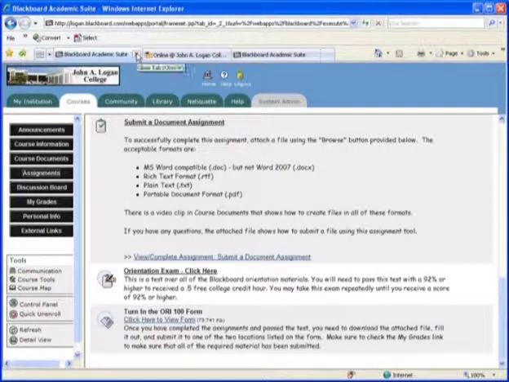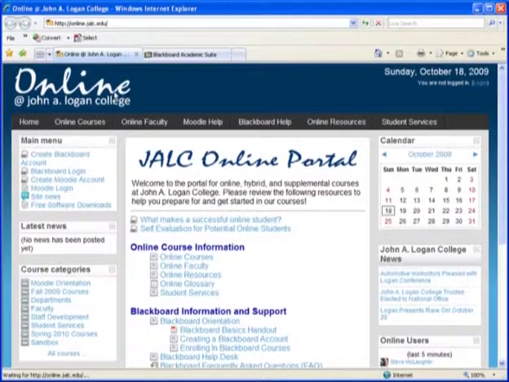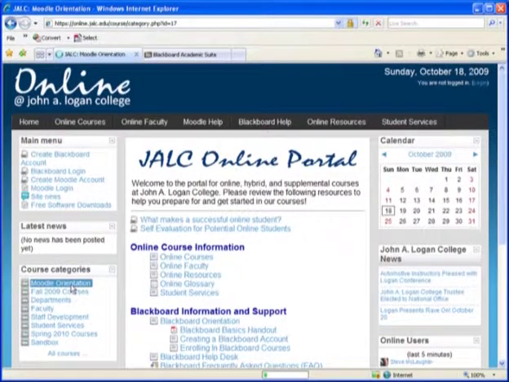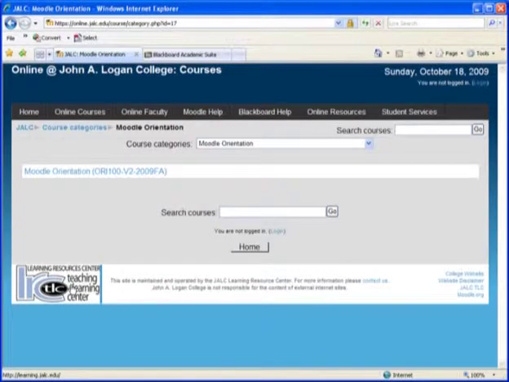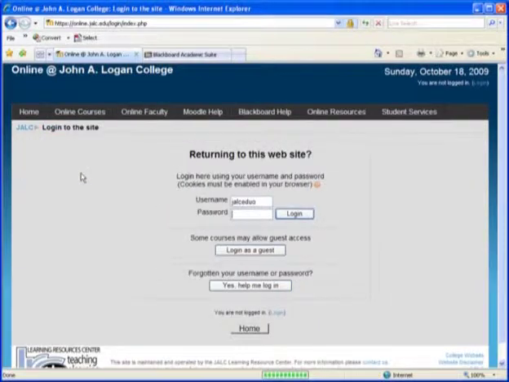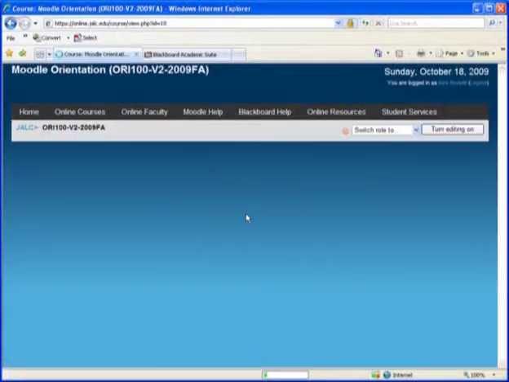So I'm going to go ahead and close this window and go back to the online page, and I'm going to go into the Moodle orientation. Once again, like I said, if you have a Moodle account, you'll come in and you'll see a block that says My Courses. I don't see that because I'm an administrator. I see all the courses. So I wouldn't have to go through this 2-step process to get in each time. I'd just be able to click on the orientation within the My Courses block.